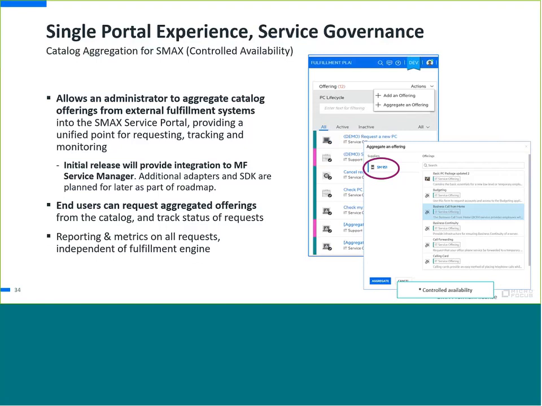So because there is a request in the SMAX system, we can now report on it just like we would a native offering from SMAX. And so it makes it easier for reporting or metrics or service level management. And again, we will talk more about this feature in the next session.